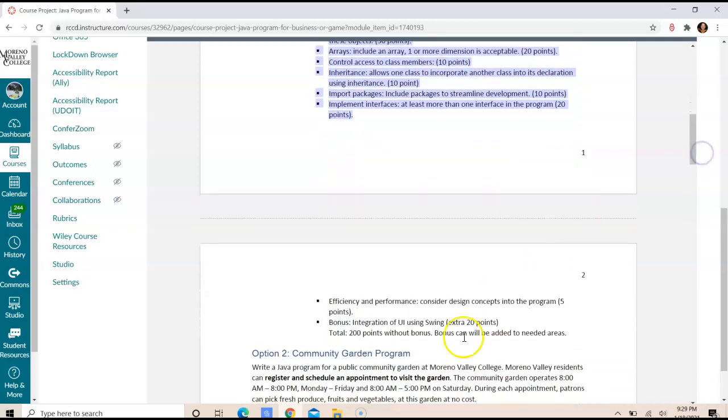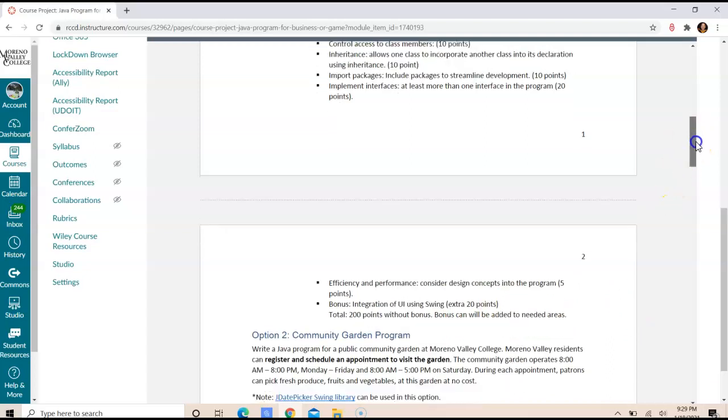Now, if you decide to include a graphical user interface, you can integrate a UI using Swing, which we'll be covering very soon. That will be an extra 20 points. It can be added to the deficient area of the project, or it can be added to other assignments.